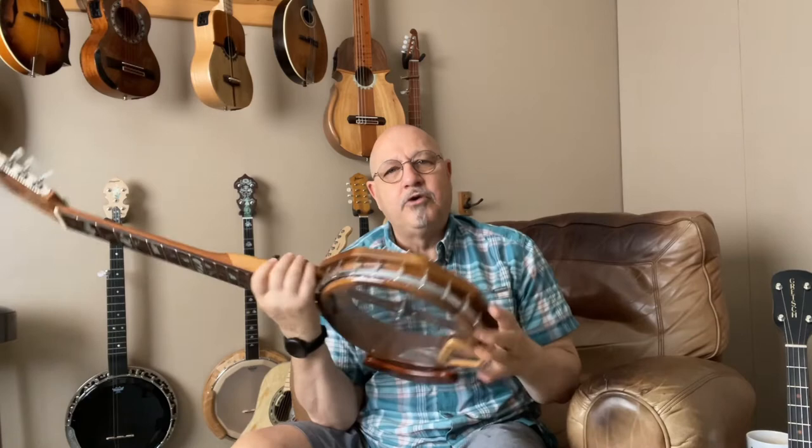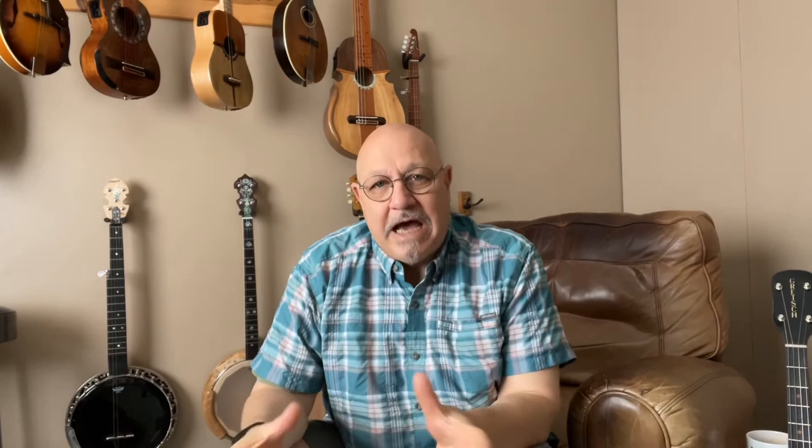Then with the banjo craze, we entered the jazz age and the banjo began to change a lot. They didn't have the backs on them at first. The purpose of that back — the resonator — is that it projects sound forward and makes the instrument a bit louder. What we have here is a tenor banjo: shorter neck, four strings. These were tuned originally like violas were tuned, and so they could be played like that and strummed. There are many people who still play them that way, using a plectrum to strum, and it's quite a beautiful sound.